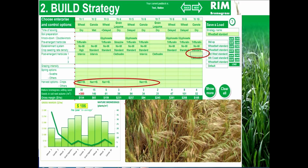Sometimes it is. But we've introduced narrow windrow burning, particularly early, canola, some wheat early, and we've also introduced higher seeding rates for early suppression. We've increased the average profit by $7 on average over the 10 years, $70 a hectare. And then it's allowed us to certainly not completely remove any reliance on Intervix in this case, but reduce one or two, I think it was, of the Intervix applications. So it's an example where these things could be introduced for slightly higher profit, reducing some reliance on these herbicides, which is probably what you want to try and do.